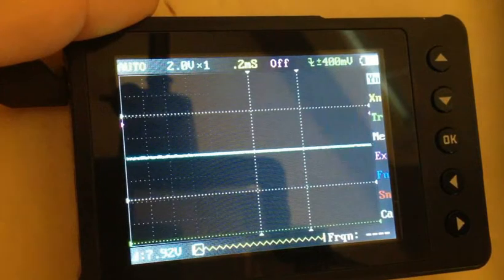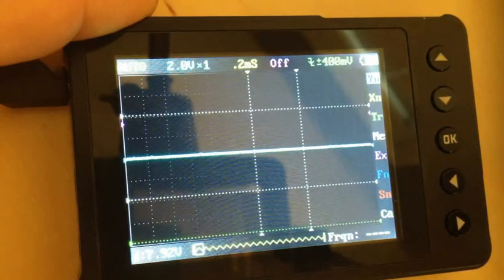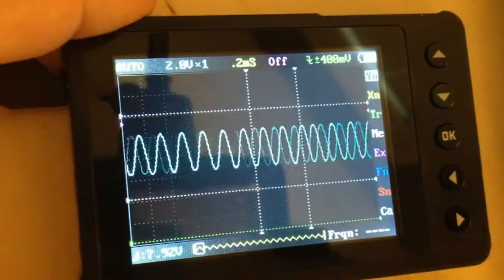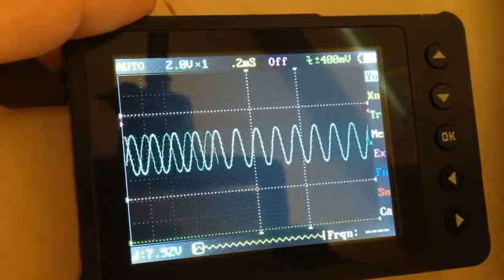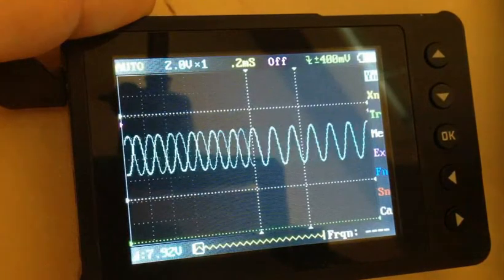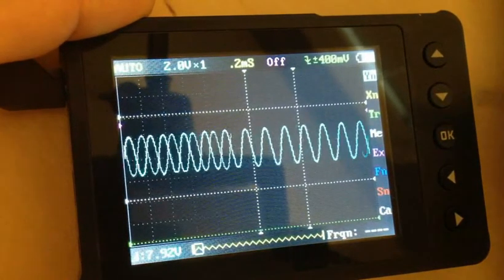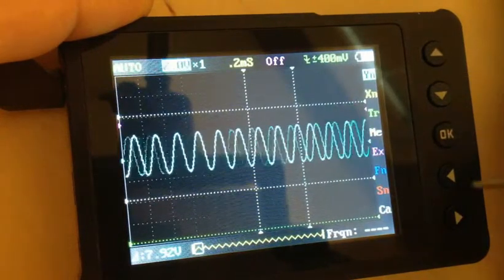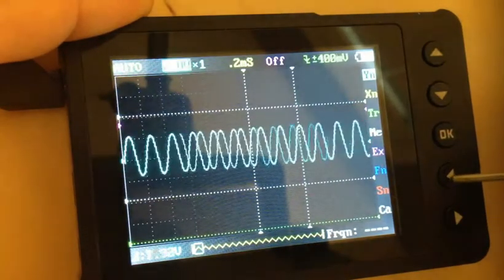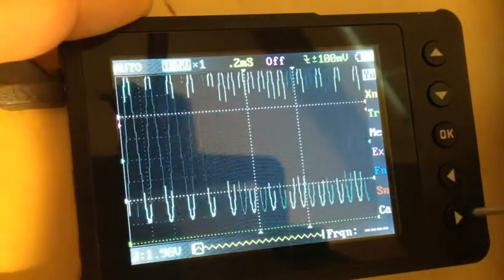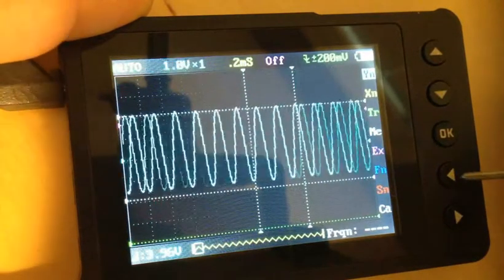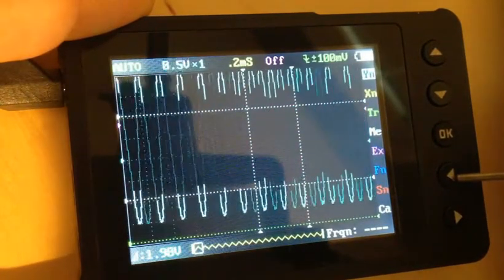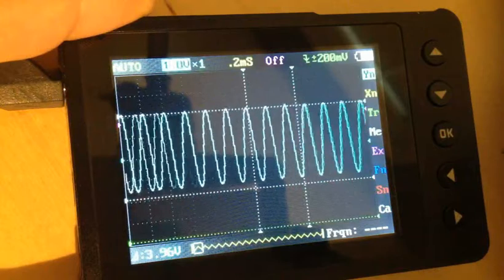Now I'm going to unplug the signal from ground and plug it back into frequency. Now that it's in frequency, we can see our signal's a little small. Let's make our signal a little bit larger. We're going to go into Y and again we're going to move up to the Y ranges, select OK, and then we can use the arrow keys to increase the size to something that's good for this particular display. That's too small, and that's not bad, that's a little too big. So let's stop at this size right here.